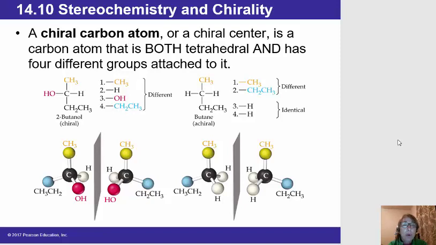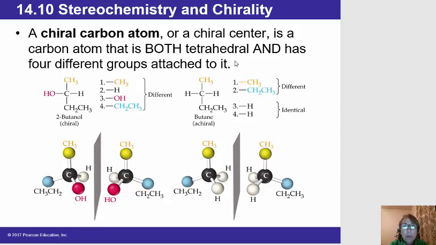So as we move forward, it is going to be important to identify a carbon that is chiral. We've already seen that chiral carbons have a plane of symmetry around that molecule. There's an easier way to determine if a carbon is chiral or not, and it meets these two criteria that are listed on the slide, and it must meet both of them. So first, for a carbon atom to be chiral, it must be tetrahedral.